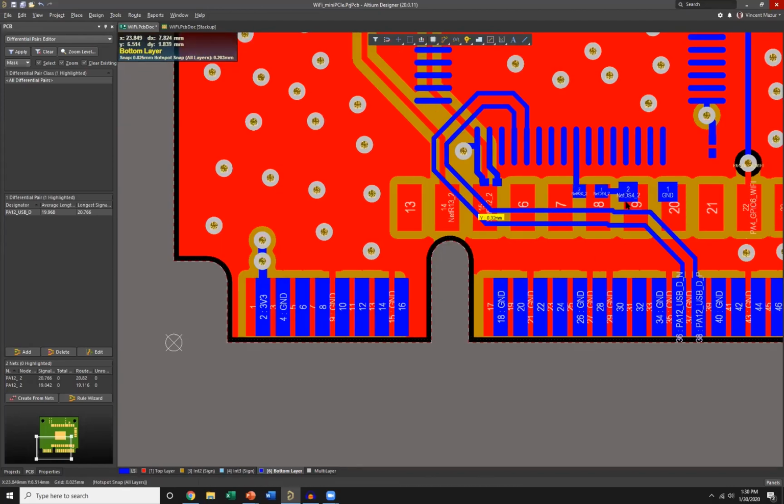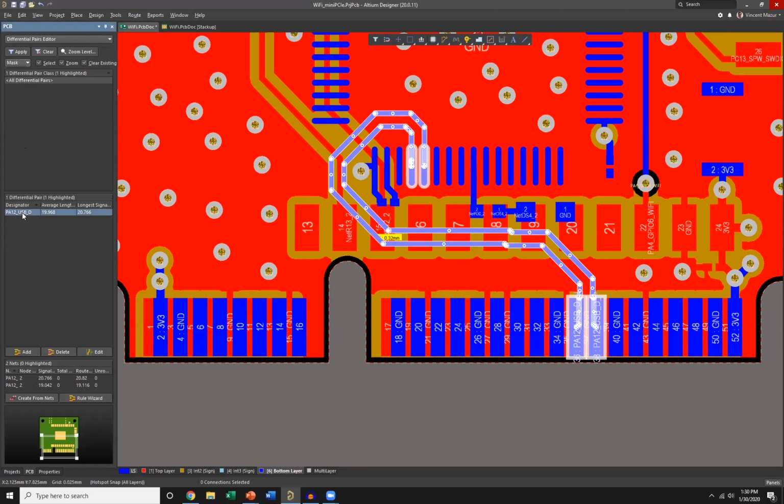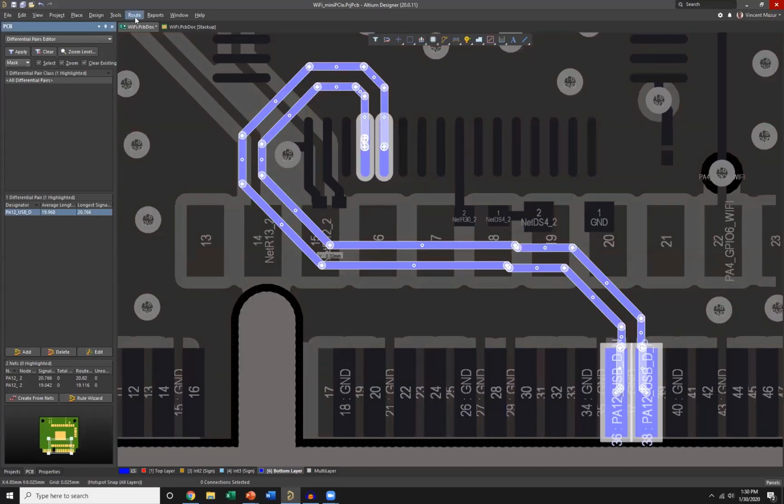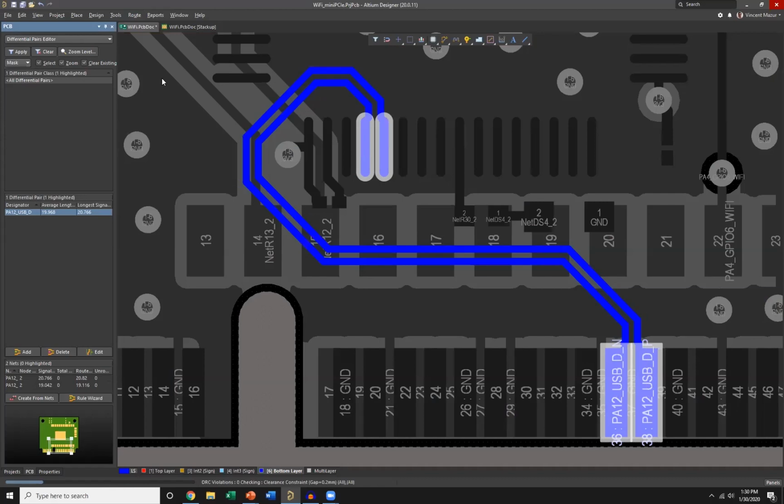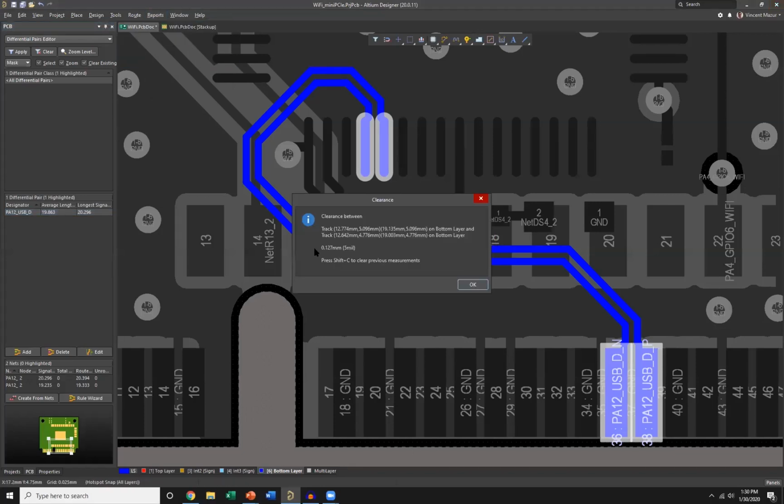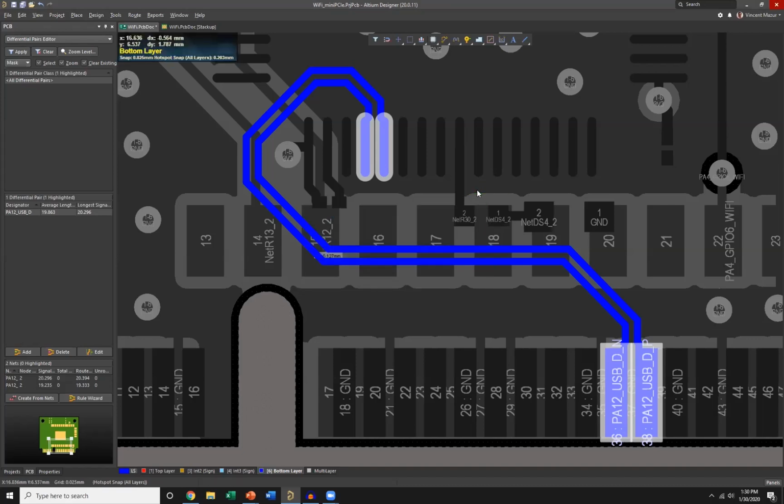So that begs the question, when you have a situation like this and you've made a change, let me just highlight this, and then I can come in here to the routing menu and do retrace. And what it's done is it's applied that impedance profile and automatically updated the trace. If we want to see that, we can come in here and measure the primitives again. And we should see 0.127 millimeters, which is 5 mils. And so this really is incredible in allowing you to update your designs as you refine impedance.